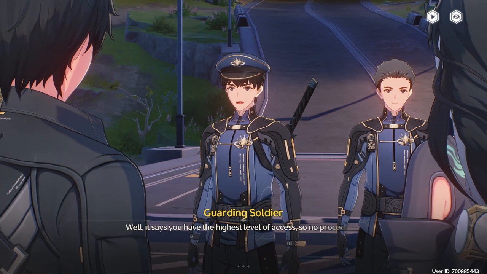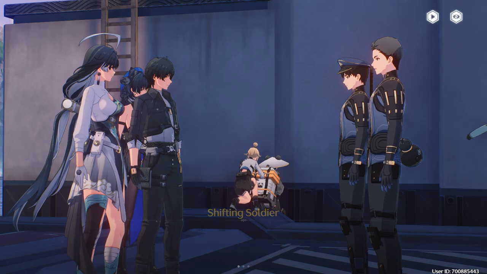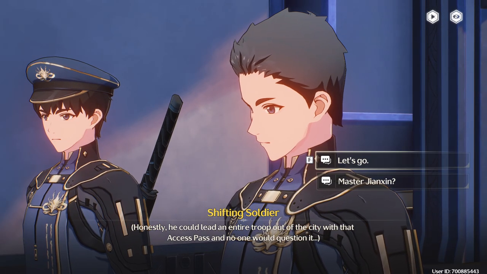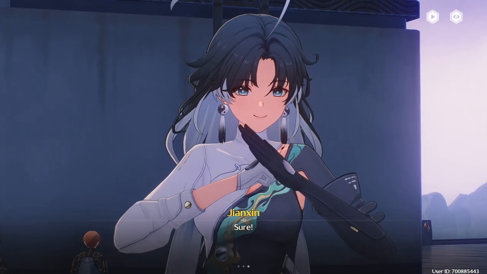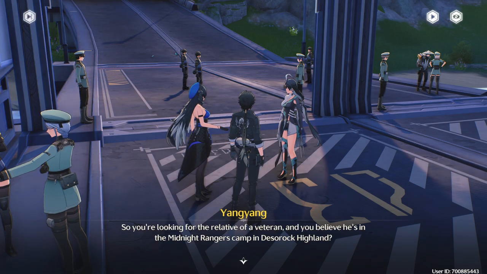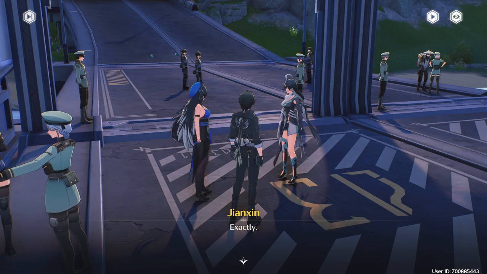Well, it says you have the highest level of access, so no procedural issues here. Honestly, he could lead an entire troop out of the city with that access pass, and no one would question it. Master Jianxin, okay. It's pronounced Jianxin, right? I'm really bad at pronunciation, so please forgive me. So you're looking for the relative of a veteran, and you believe he's in the Midnight Rangers camp in Deseret Highland? Mm-hmm, exactly.